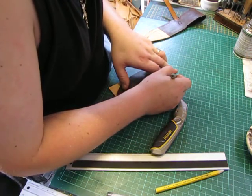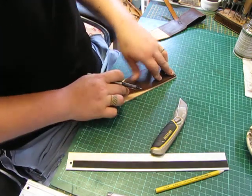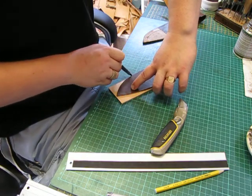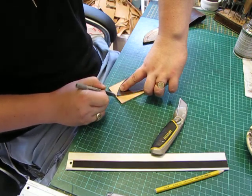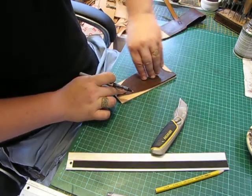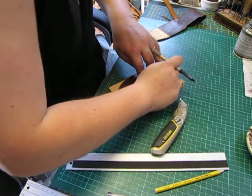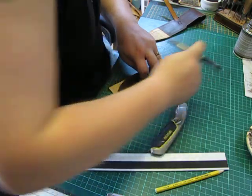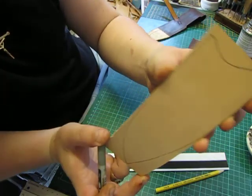Because obviously, say if you went round with a Sharpie, the line's going to be way too thick, and unless you go to the inside of that line, you're going to be cutting everything too big or too small. So the thinner the pen for this type of stuff, or the thinner the edge of the pencil, the better. Okay, you should be able to see a little bit better now what I've done.